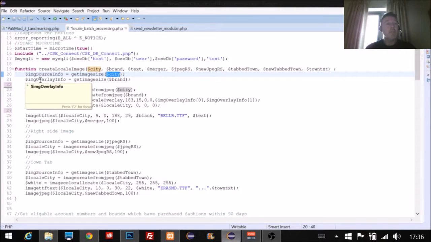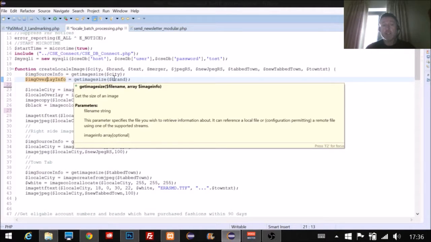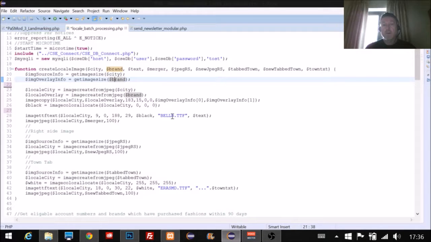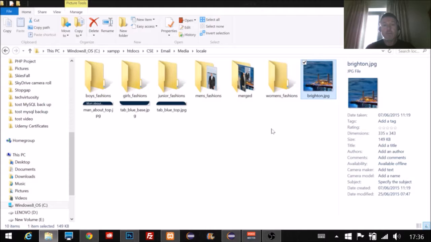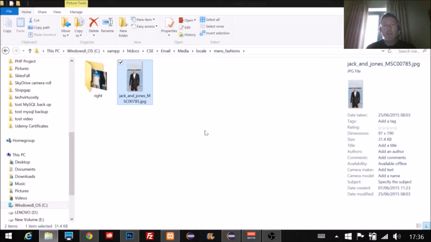It's also going to get the image overlay info, again get image size for brand. Brand is going to be, let me go back to the file structure. Here we go, men's fashions, it's this one here. So it's going to get the dimensions, the height and the width, for that image also.